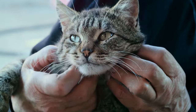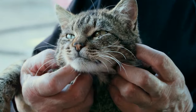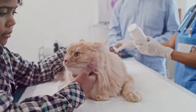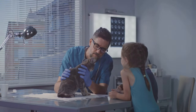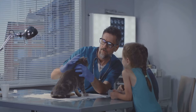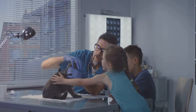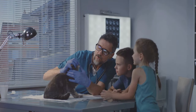Then there's Max, a tabby who exhibited constant grooming to the point of developing bald spots. Max's owner Tim sought professional help after realizing Max's anxiety was beyond his control. The vet prescribed a course of anti-anxiety medication coupled with behavior modification. Max's transformation was remarkable — he stopped over-grooming and his fur grew back, and Tim also reported that Max seemed more content and showed increased affection towards him.